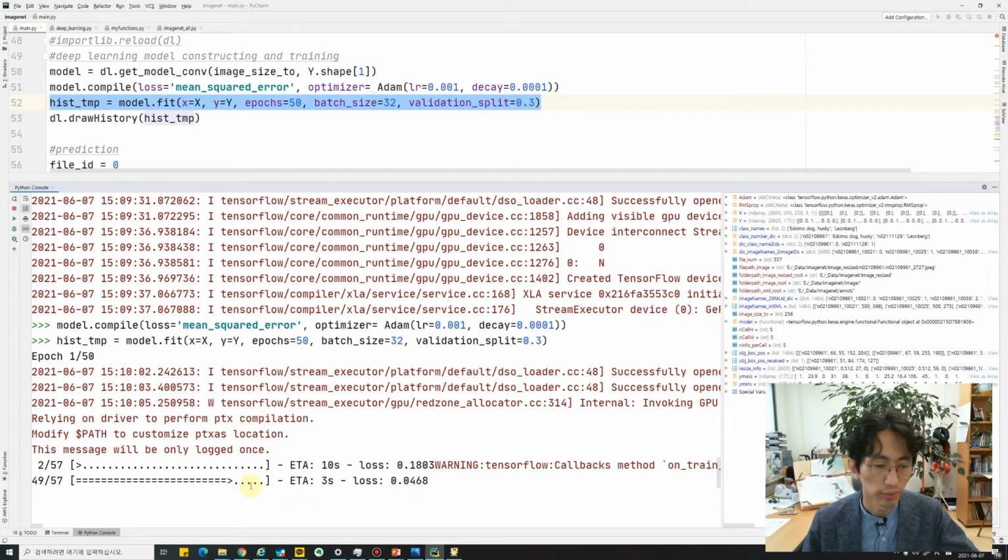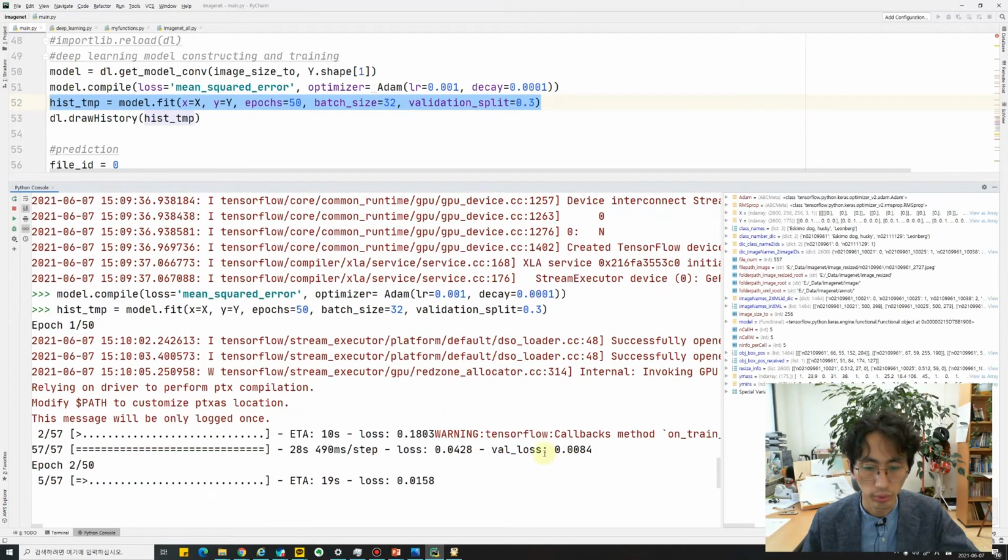Okay, the first epoch is finishing. You will see the loss and the validation loss, and the differences. Now the validation loss is a lot lower than the training loss, but we can just ignore it. It takes time, so let's skip the time.